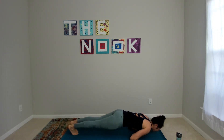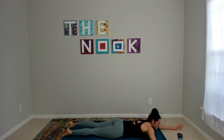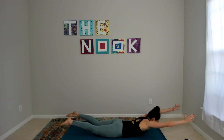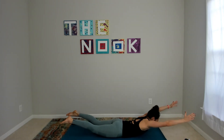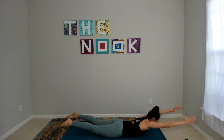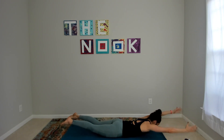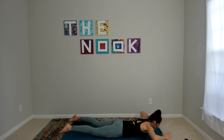All the way down into the mat, lift your arms out straight, feet out straight, gaze is down. All the way up and down, all the way up and down, last one up — we hold. You can hold still or flutter, your choice. For five, four, three, two, one — press it back.